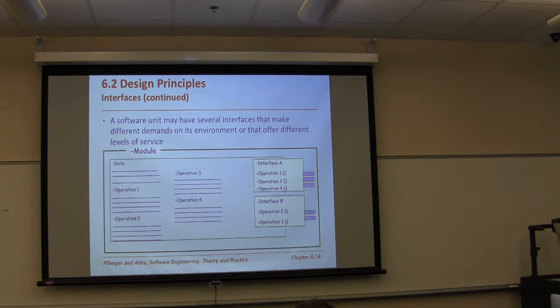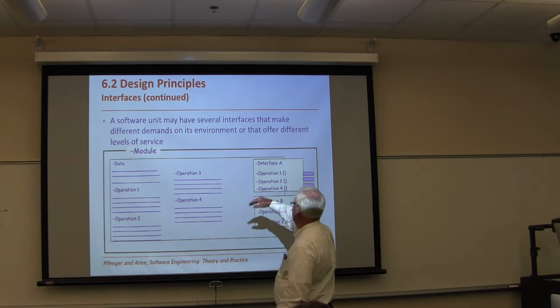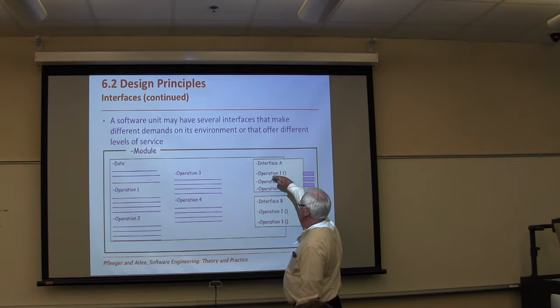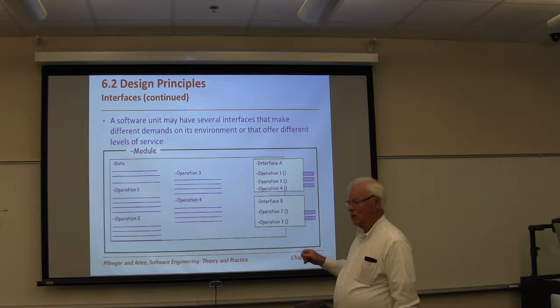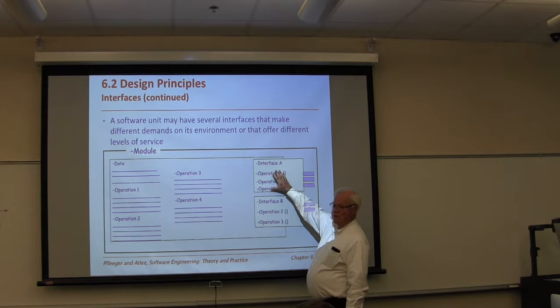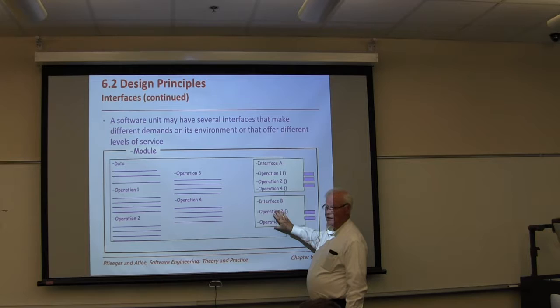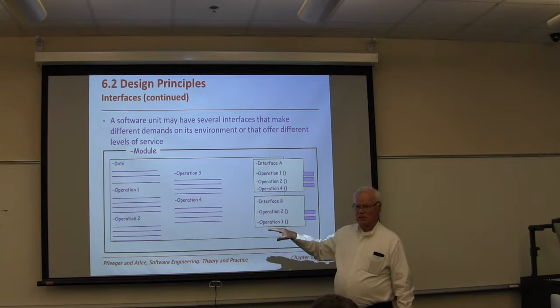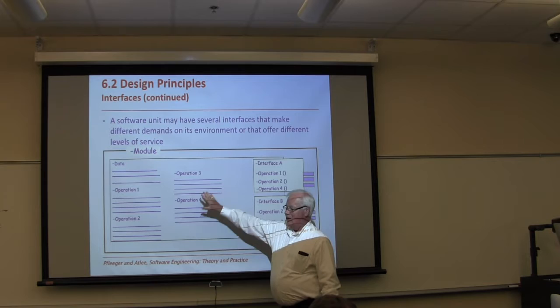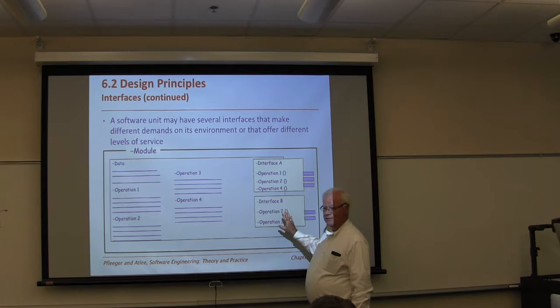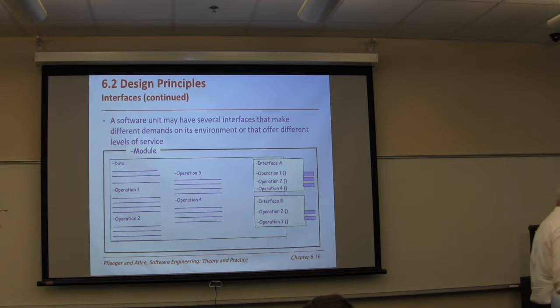So you look at something like this. This could be the module. This could be interface A, and this is interface B. Notice that interface A may be different than interface B, depending on what module it's talking to, for instance. It may use a different interface. Or we might have an interface for all the new modules we're building today, which use data in a much more flexible system, but we're still interfacing to all the old legacy systems as well, so we have a second interface for that. And I think we talked about this in one of the other slide sets, but talking about the fact that the module itself can be operational without worrying about how the data looks coming in and coming out. That's also the concept of hidden data versus public data.